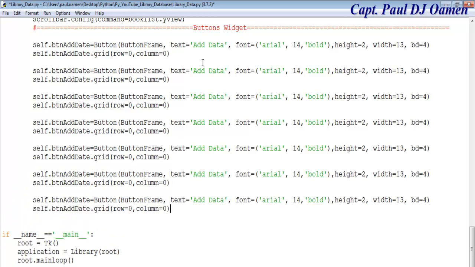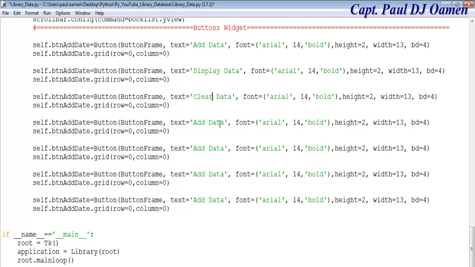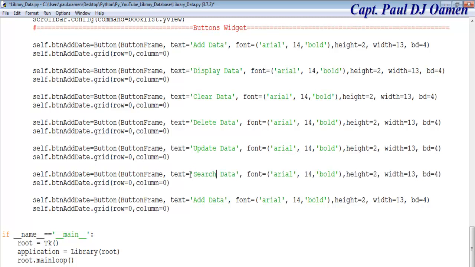There we go. Just need to change the content in there. This will be known as display data. Then this, let's call this clear data, and this one delete data, update data, search data, and finally exit.